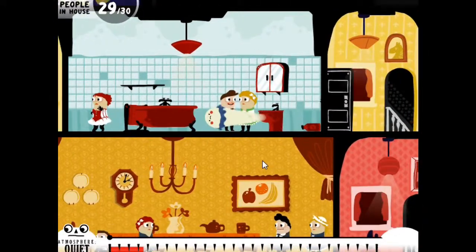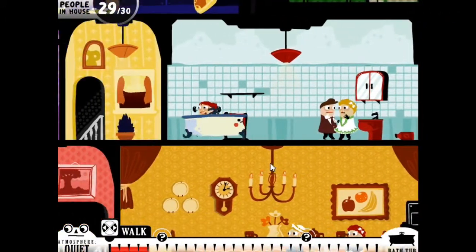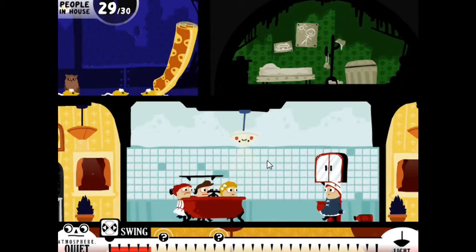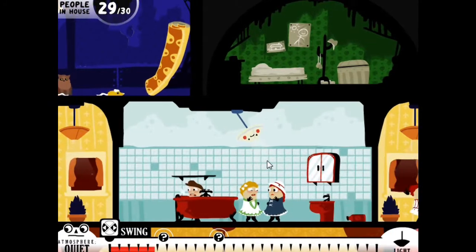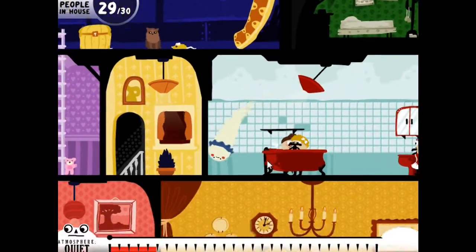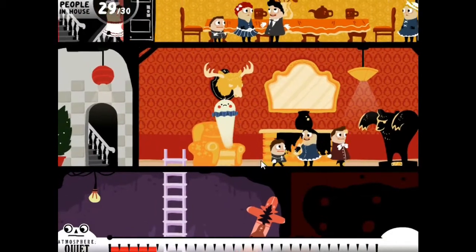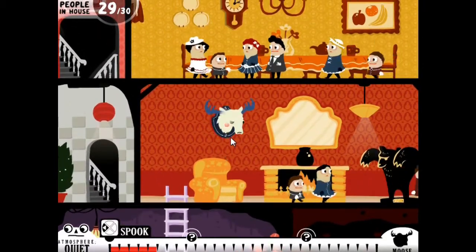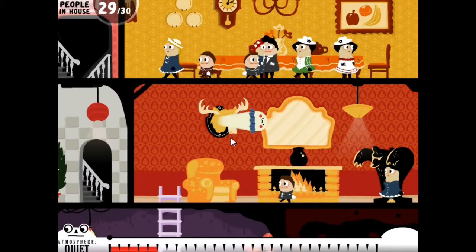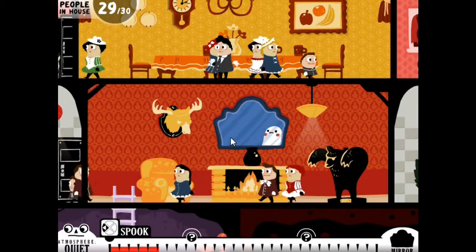Okay, I'm a bathtub. Oh wait, bathtub? Walking bathtub? Freak you out! Okay, what can I do? Can I possess this lamp? Swing. Swing. Scare the bejesus out of that guy. Okay, let's see. I can be the moose head! Or the duck-billed platypus moose head. Spook. Oh, this isn't scary. Okay. I will be the mirror. Spook. Oh, they can see me. I think.